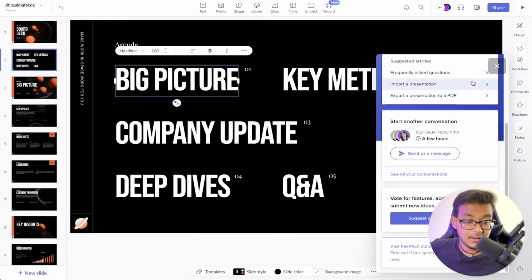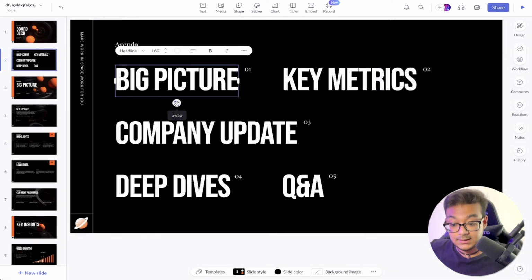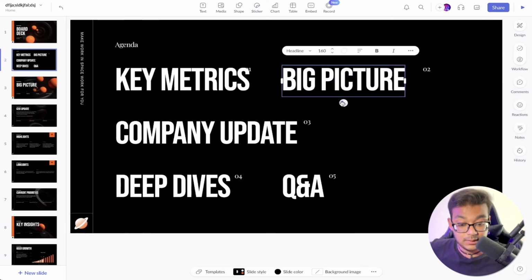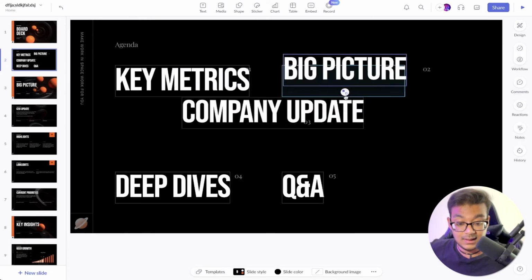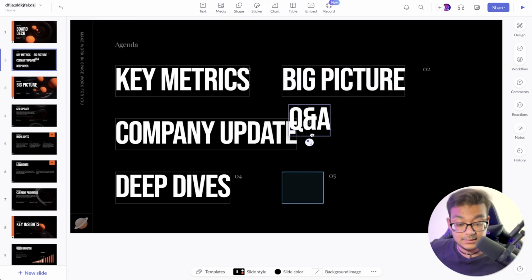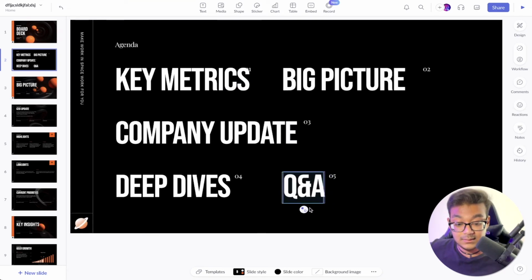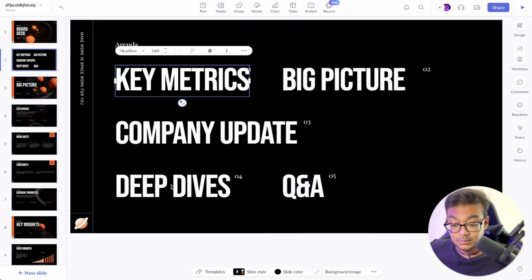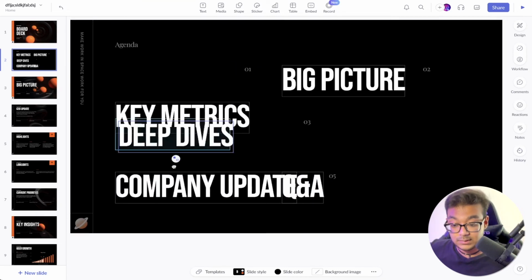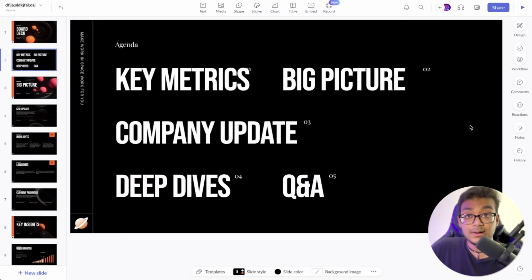Another cool part about Pitch is this little button here. You can very quickly and easily work with these templates. These templates are made to be played around with, and it gives you so many options to move around and play with the templates. And so what Pitch does is it gives you a template that you can use all the way from start to finish.